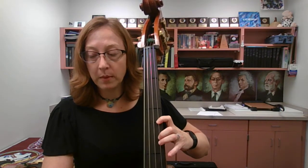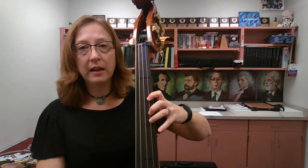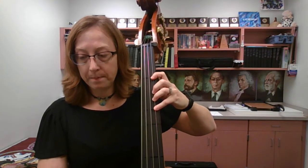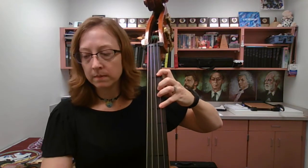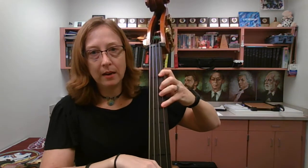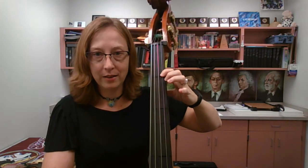We go D, C sharp, D, then C sharp, C sharp, C sharp, then lift your fingers up so you're not pressing down on the string, but keep them on the string. Slide, bringing your thumb with you, back into first position, back to B. So you have B here. This is a B, four fingers on your G string, and then A is first finger.